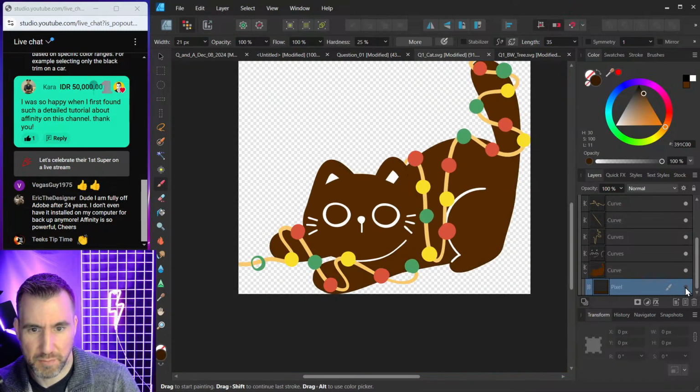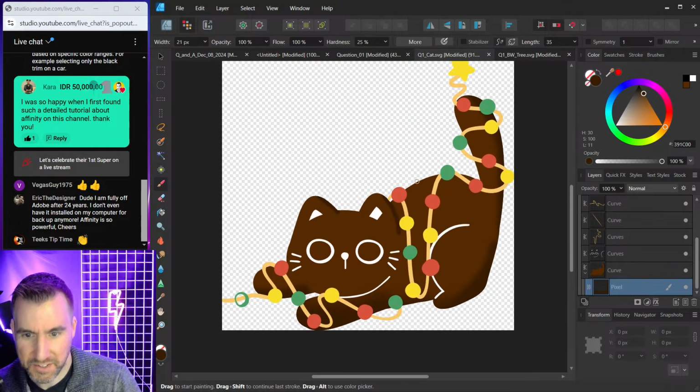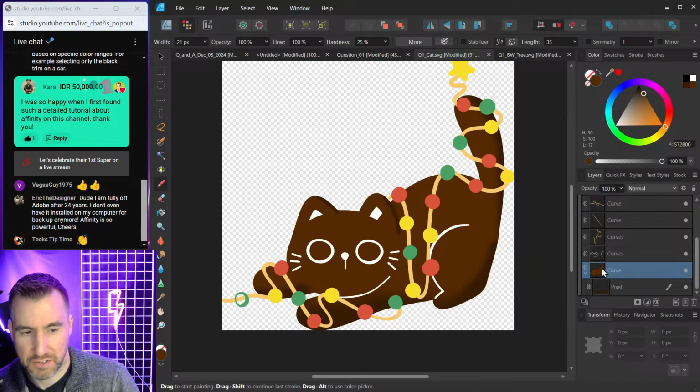So this is before, after, before, after. Whether or not it's better or worse is kind of up to you, but that's the main way you would do that effect. Find the area you want, maybe add a pixel layer to it, paint inside of it. If you just want to do a solid color, you could just select the vector itself and change it that way. But if you wanted to add more textured effects, you could use a brush. So that's the way to do that.